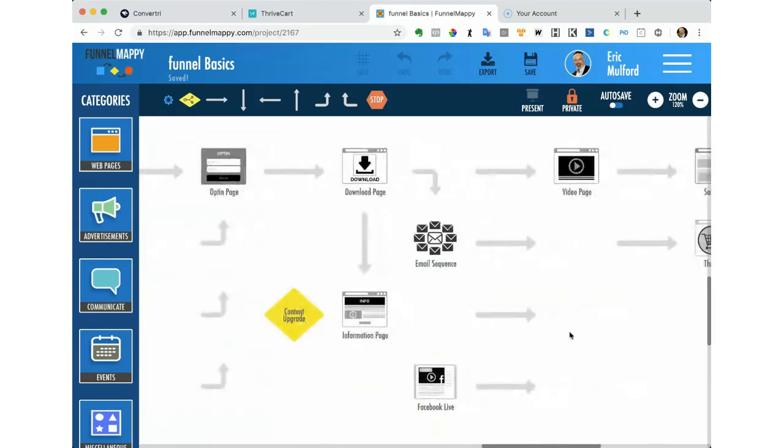I'm going to talk about thinking through the flow backwards, Sandy, because it's hard for us, and that's the reason why I like this little program called Funnel Mappy. It allows me to lay out my entire flow, and then I can go to the end and work my way to the front.